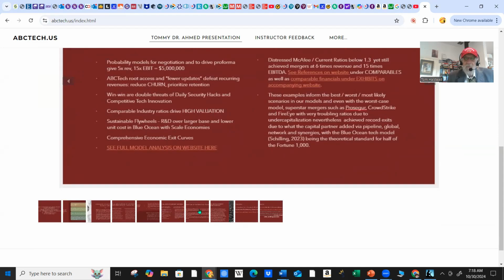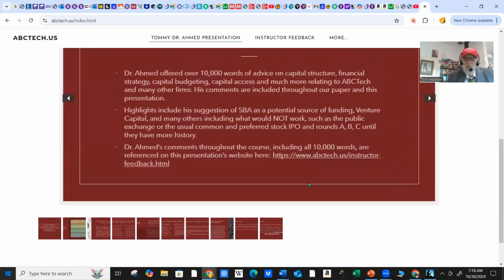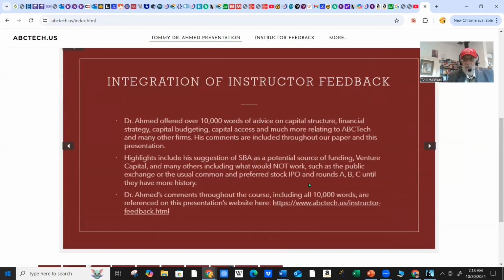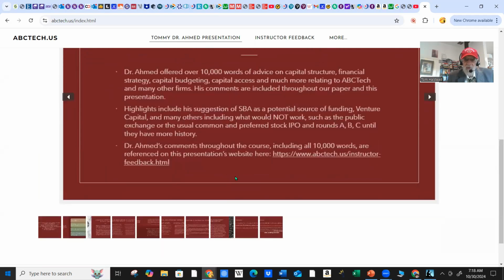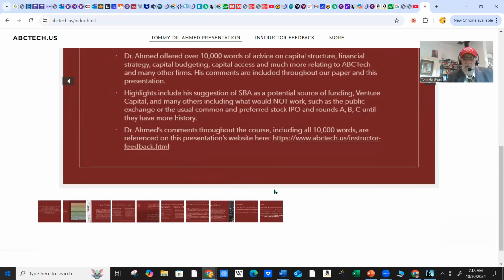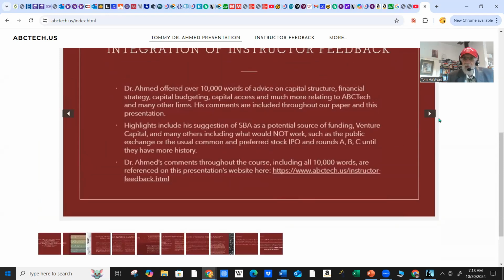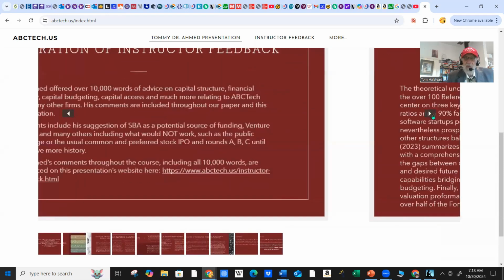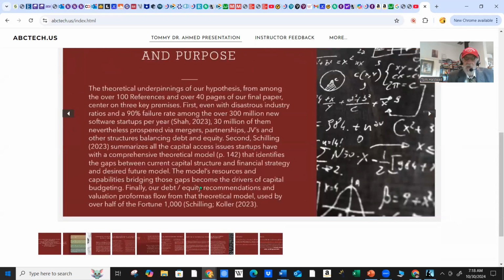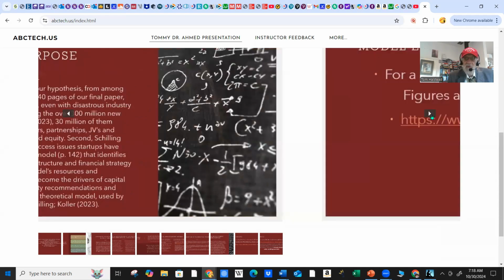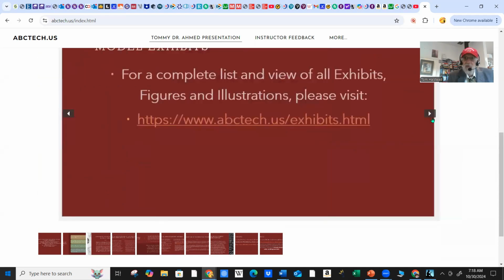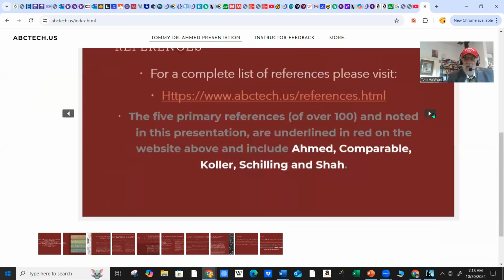Every one of these slides, as we go through them, and the slide presentation itself will be uploaded to Halo, but in addition to discussing all aspects of the presentation, it also shows us other sources we can go to see the reference on the site. This is, for instance, all the exhibits, and finally we have all the references.